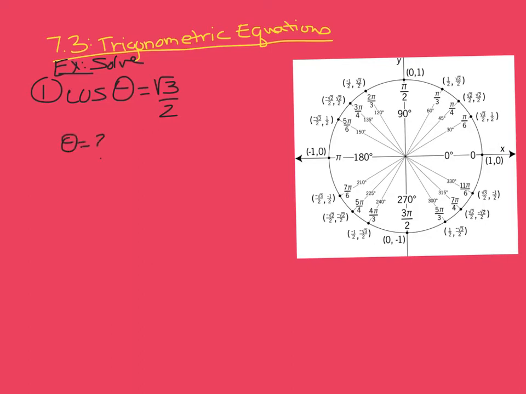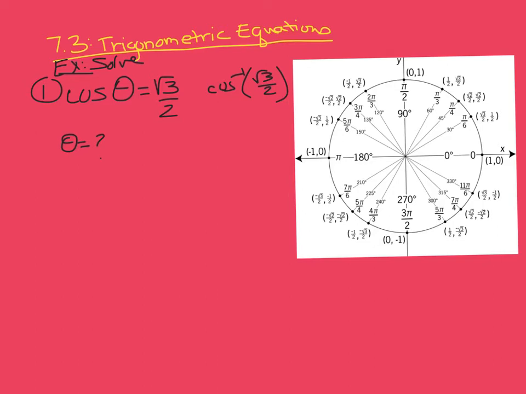You might notice that this is really similar to what we were doing in the last section where we were talking about inverse functions. And it actually is pretty much the same thing. You don't need to write this down, but if you had inverse cosine of radical 3 over 2, that's the exact same thing as what I'm looking for now. Just looking for the angle. I think this is a little easier personally, although some of the problems do tend to get a little bit harder. So I'm hoping that you think this is easier than the inverse functions.